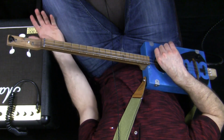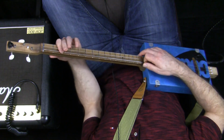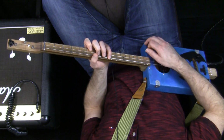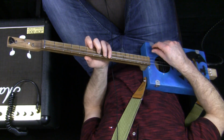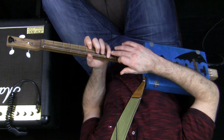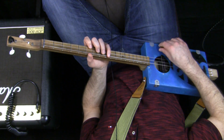And then for the pre-chorus, I'm going to go up here for A for a bit of variation. You can completely just play down there if you want, but that's a power chord, so this one might sound a little bit lighter, a bit more like a full A. Now that chops easier because we're already covering all three strings, so we've just got to relax them all at the same time.